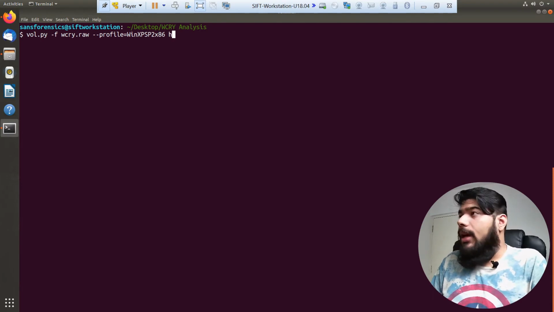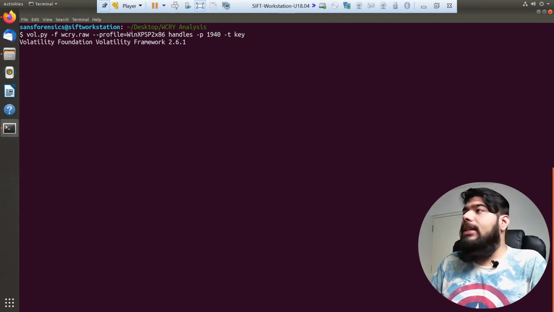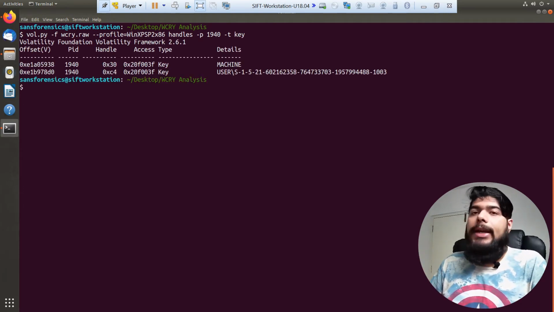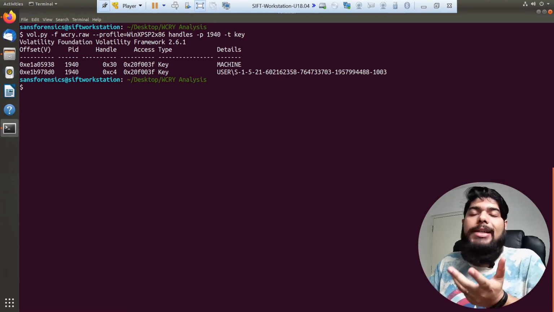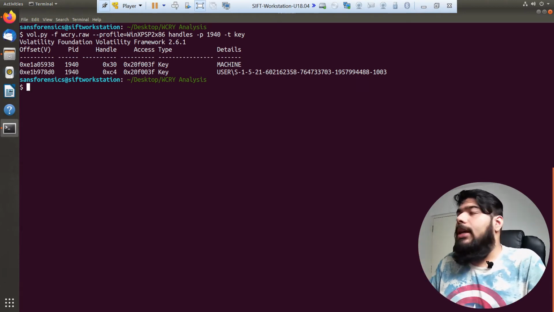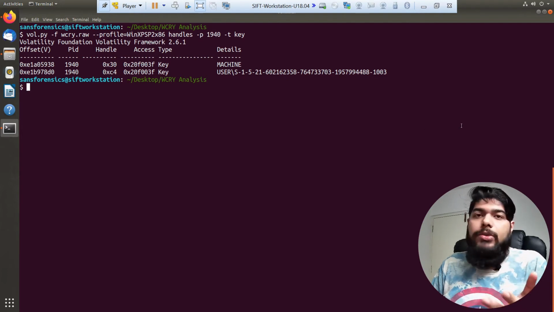The first handle that we want to try out is, obviously, for key. That means we want to identify if there is any user identity or anything that particular process has taken into custody.